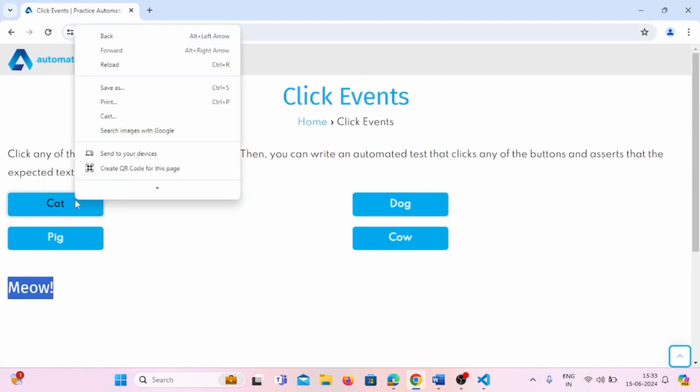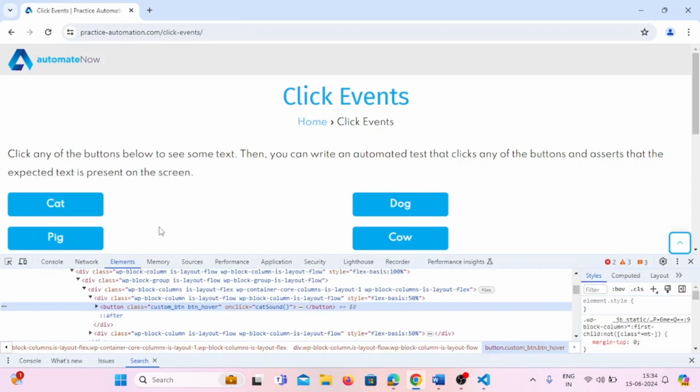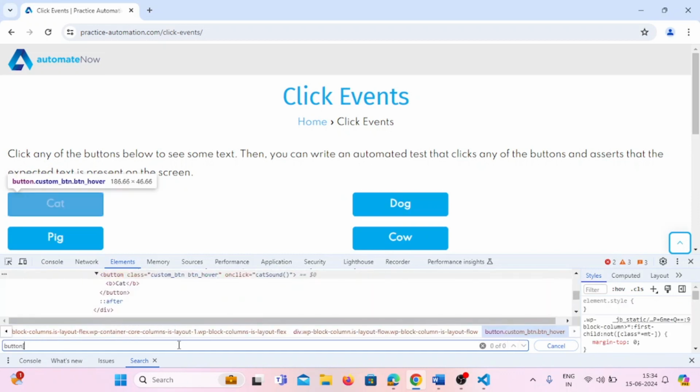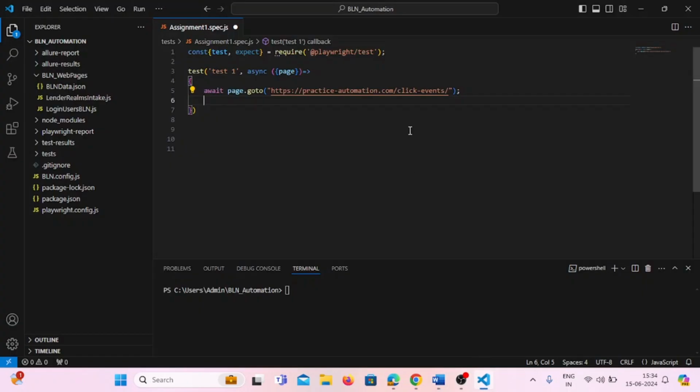So firstly, we need to write the CSS for this button in order to click. So let's do that. We can use this onClick attribute because it has a unique value which is clearly showing the button. So let me use this. So you know the format for writing your CSS, right? Which is tag name and attribute equal to value, but you need to store the value in single quotes. Here we go. Use it in your playwright.